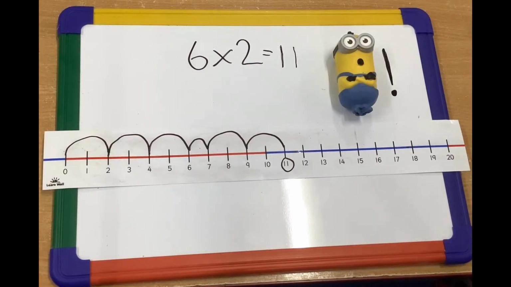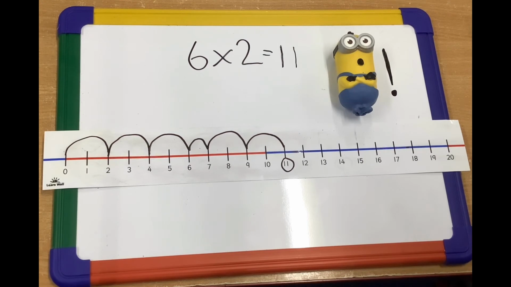Now, when I looked at children's books last year, when they'd had a go at counting multiplication using a number line, there were a few that looked a bit like this. And that's why I've got the shocked looking minion there with the exclamation mark. Now, this answer is wrong, but I wonder if you can see why it's wrong. How did they get that wrong? Now, you might know that 6 times 2 can't be 11 because 11 is an odd number. But if you look at the number line, that's how they were working it out. See if you can see where they made their mistake.